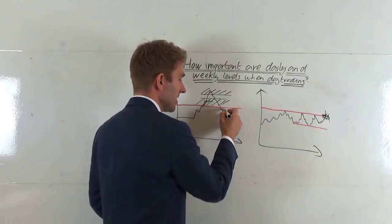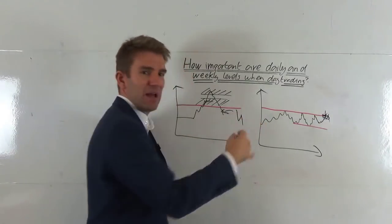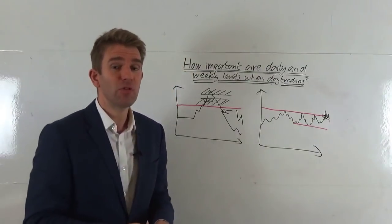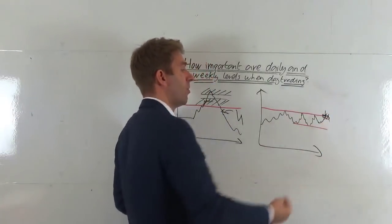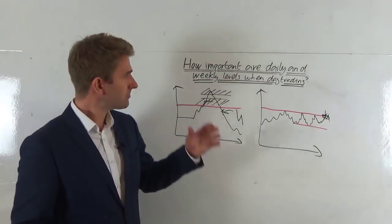I might even say, okay, well, let me take a short trade there on a short-term setup, maybe a pullback, bear flag, whatever it may be, but I might actually hold that for a day 2 or 3 move. And normally I wouldn't do that, purely because I've got a head start on what potentially is a fake out on a higher time frame. So that's the idea, guys.